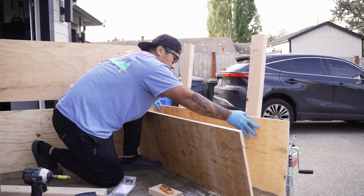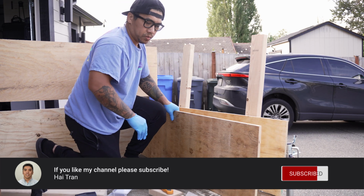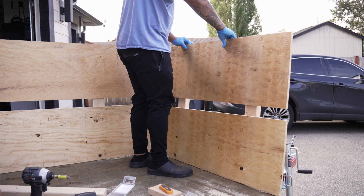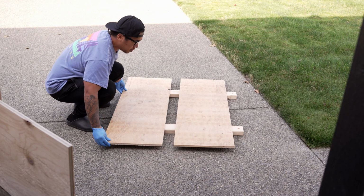I originally planned to use 2x10s, but as I was loading them onto the cart for checkout at the store, I was telling myself that, man, this is already a pain in the ass here. I'm gonna hate my life moving these things around all the time, especially when it's all screwed together and gets even heavier. But that really all depends on how high you want to make your walls.